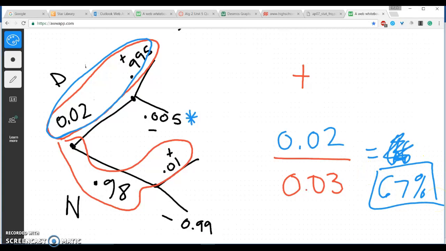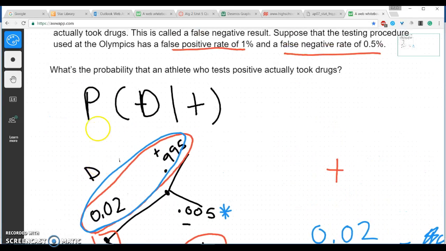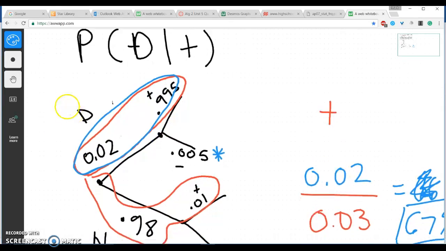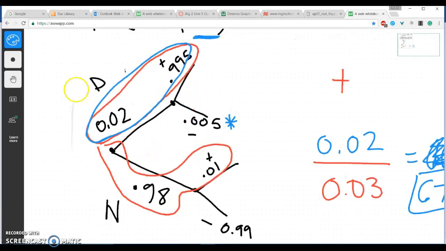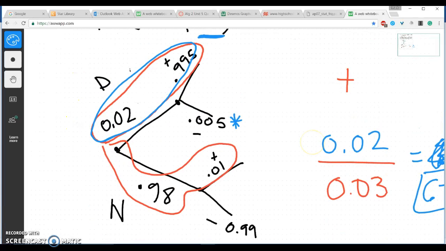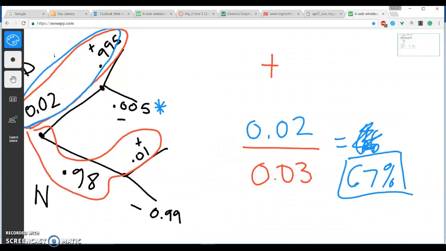Okay. So that's how these tree diagrams go with these conditional probabilities. What you want to do first is make your tree diagram, and then find all the people that fit your requirement for this portion. So the first thing you have to do is find your bottom portion. Then you're just going to look for the overlap to find your top. And after you do that, you take what you want over your total sample space, like any probability, and find your percentage. So lots of things are going to work this way today. Please ask me any questions if you have any, and try these types of problems.